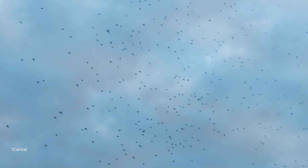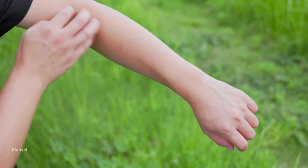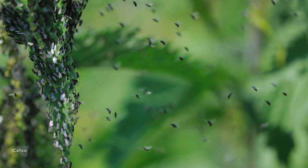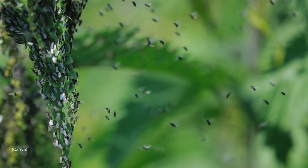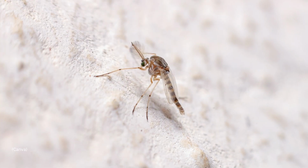Most of the midge species seen in Ontario do not bite. However, the ones that do are females, as they need protein to mature their eggs. These biting midges are often referred to as no-see-ums, and if you meet them, you will surely wonder what's biting you, as these insects are so tiny that they're barely visible.